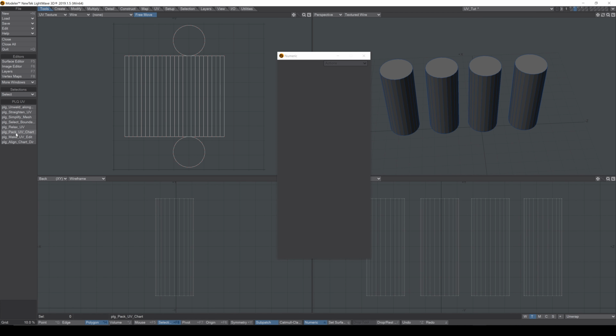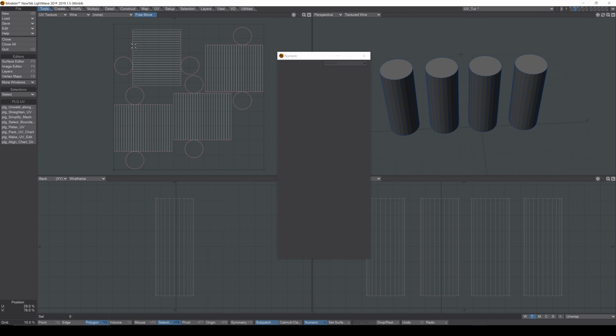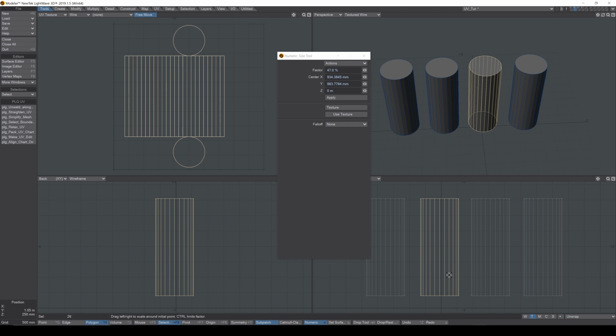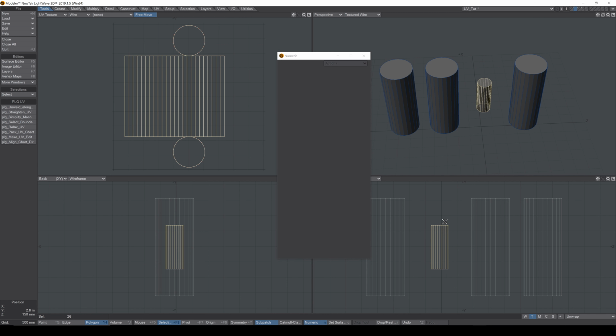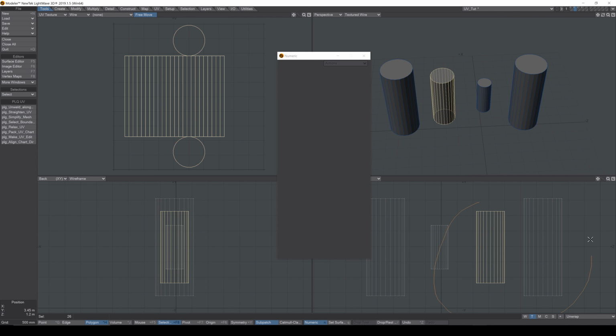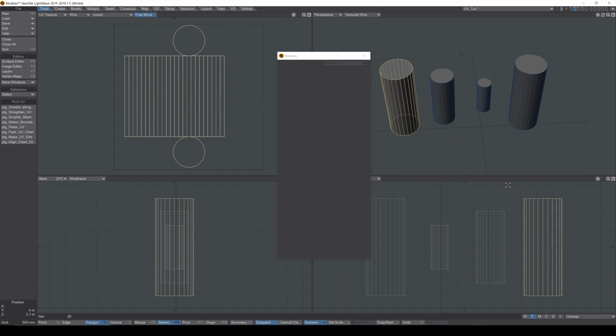So if we just go pack UV chart, and now that's packed them the best it possibly can. Default values kind of work fine for that. Just as a note here as well, let's say these are all different sizes. We'll go for a tiny one as well.